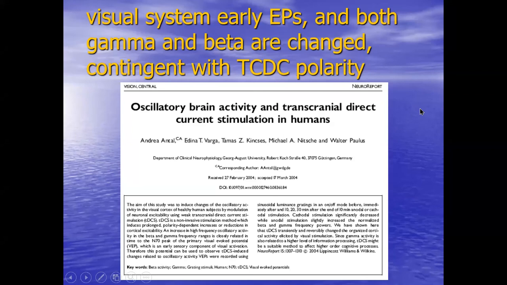Now you might say, well, you've got to put both plus and the minus on the head, don't you? Sometimes you put one of them on the shoulder as a non-cephalic reference point. You have to have both of them on to pass current for it to work, but you don't necessarily have to put both of them on the head. You can put one on a shoulder, the other on the head to complete the circuit.